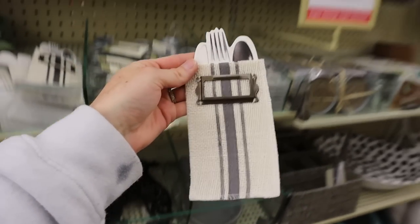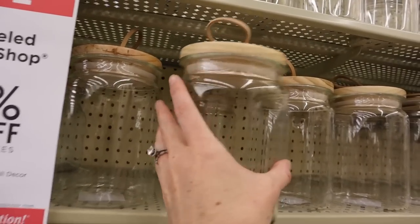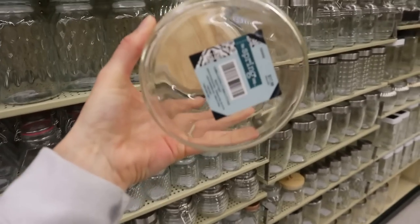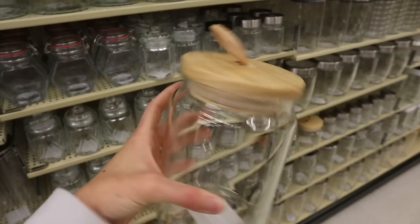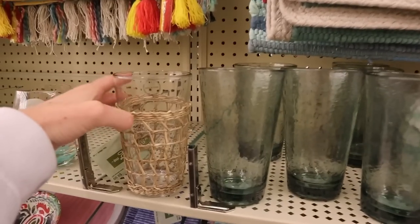I loved these jars. I thought that they were so aesthetically pleasing with the wood, leather accents, and the glass. I love the mix of materials there, and thought they'd look really pretty out on the counter with flour or oats or sugar or whatever. Very pretty way to display your cooking ingredients.